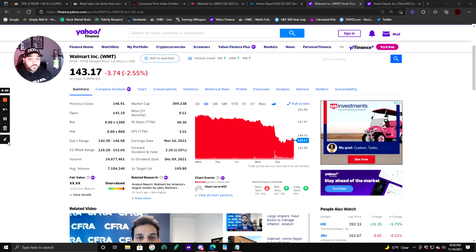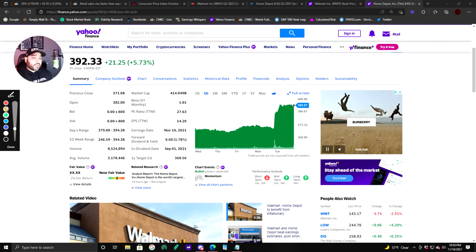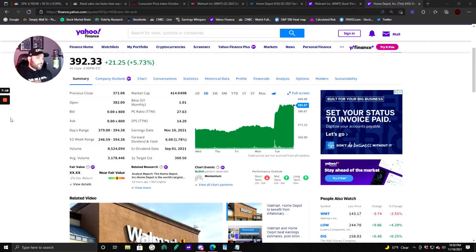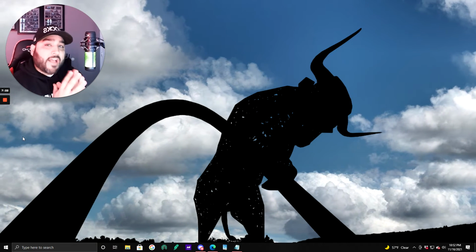So we can see here on these charts how it's working for Walmart. We see Walmart here with a negative stock chart today after they reported earnings, and the market not liking that they're bearing the cost of inflation upon themselves. And we're seeing the exact opposite with Home Depot. The market is applauding that they are passing on successfully the cost of inflation to the consumer. So very, very intriguing stuff that's going on here. So regarding retail sales, guys, that's the story.